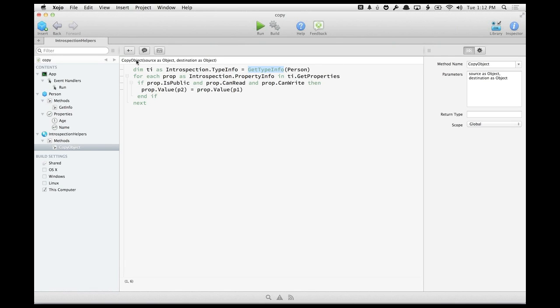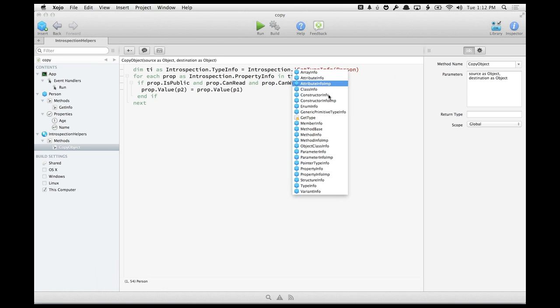We do not want to make this generic method hard-coded to say it's only going to work on a person class. So introspection provides another way of getting type information, and that is underneath the introspection module, and it's called getType.